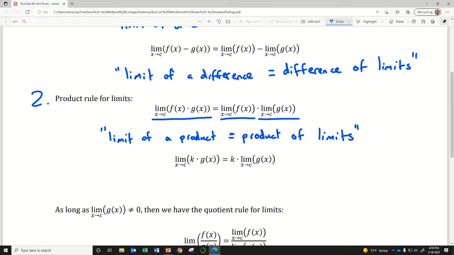And this is the same thing if one of those functions is just a constant, so k is just any constant number, k could be 42, or k could be 7, etc. What this is saying is you can just take any scalar number and just move it out front, right? So you can move k out in front of the limit, and that also makes things easier to take the limit of, right?